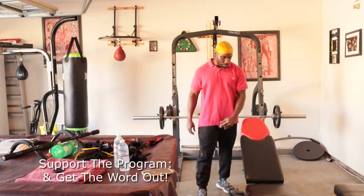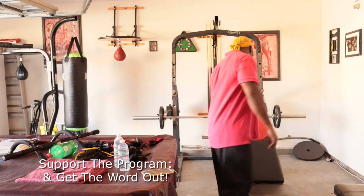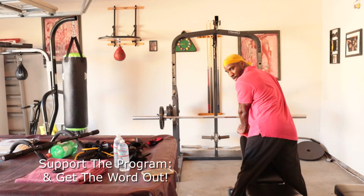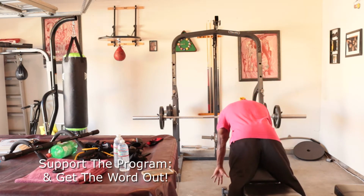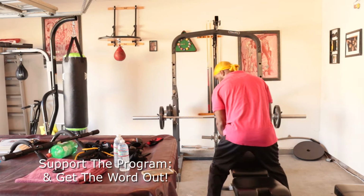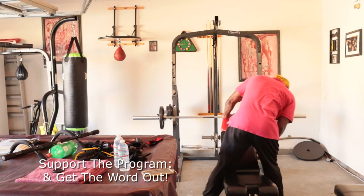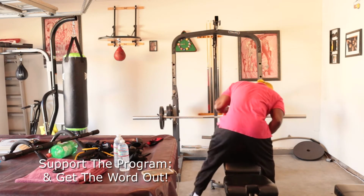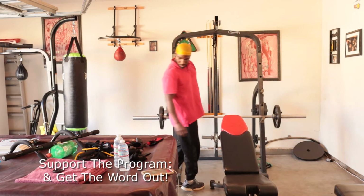Putting the bench up, but the whole idea of this is I'm going to be sitting this way, my back on the bench, and you're going to see me pull the bar up. All right? Is that right? Yeah. Here we go. Now, I'm going to bring the weight down.